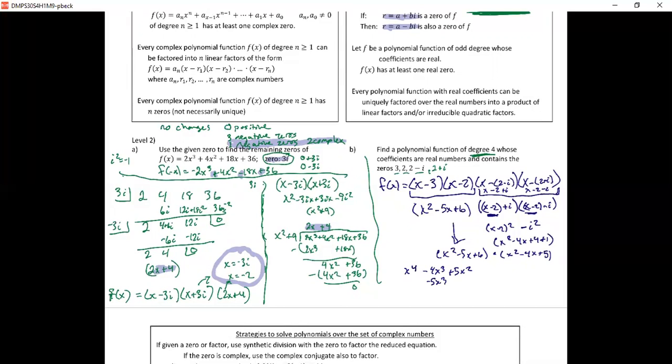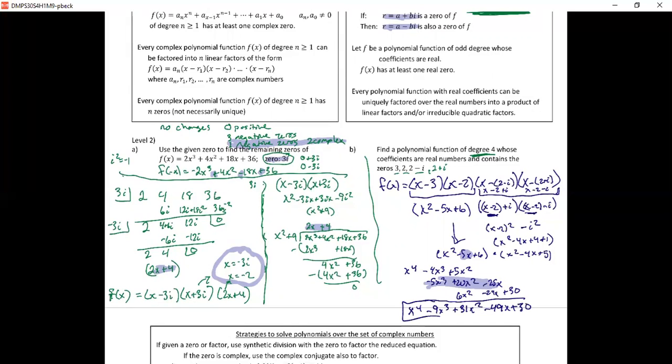And what I'm doing here is distributing that negative 5x, and that's what's going to go on this line right here. So negative 5x times negative 4x gives me a positive 20x squared. Negative 5x times positive 5 is negative 25x. And now distribute the 6. 6 times x squared, 6 times negative 4x, and 6 times 5. And grand total, x to the fourth minus 9x cubed plus 31x squared minus 49x plus 30.